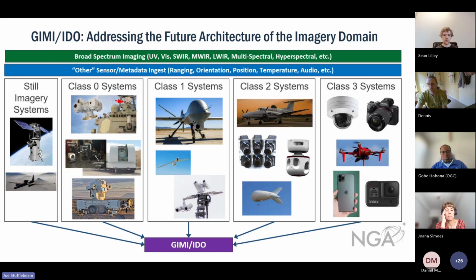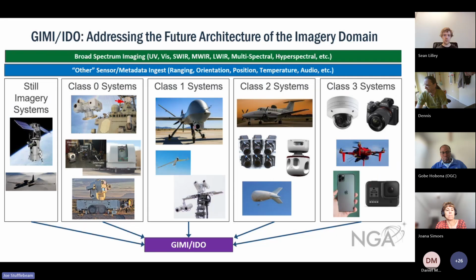So when we look at our use cases, this was our primary design point for GIMI and IDO. Again, for still imagery, we think about things like satellite imagery for geospatial, or it could be still imagery off an aircraft, whatever it happens to be. GIMI provides a container mechanism for that still imagery. And then with respect to motion imagery, the Motion Imagery Standards Board in the US defines motion imagery as class 0, which is raw, uncompressed imagery. Class 1 would be broadcast type formats, HD, 4K, those kinds of standards.